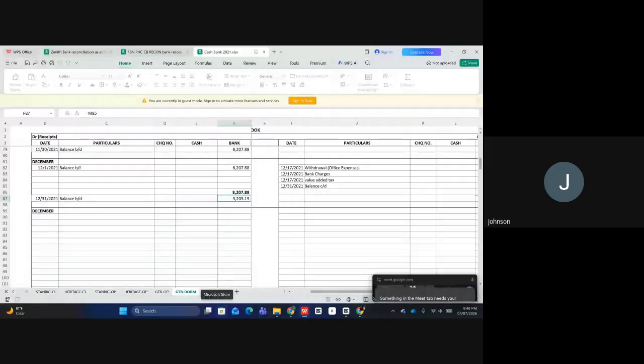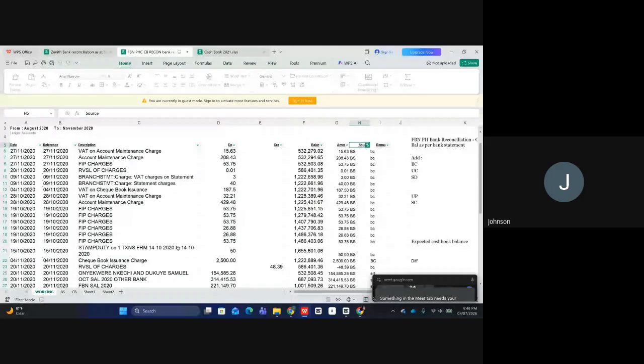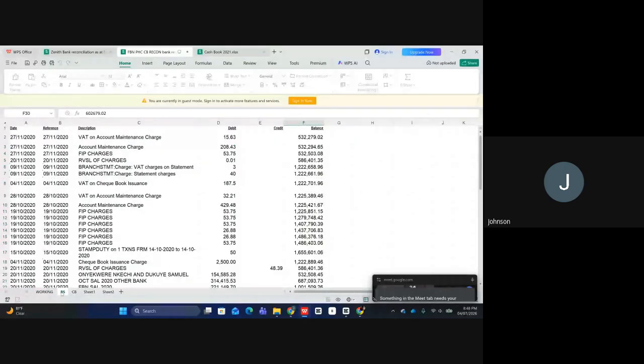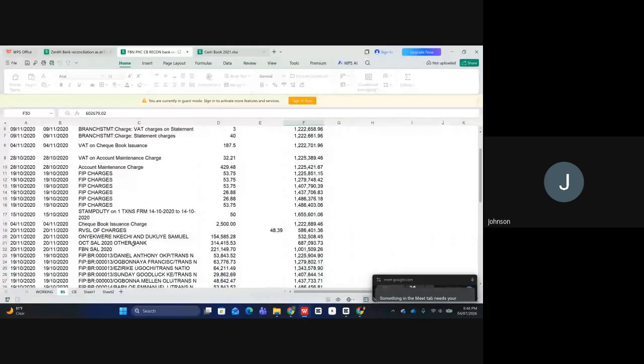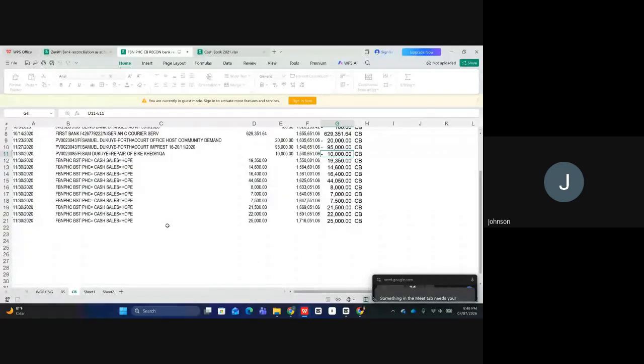So I think I've said a lot about it. Let's go back to our template that we're using. So once you now come to this template, right, you will discover that you are going to have your bank statement. You're going to put it here. Remember that it's always going to be in Excel format, right? Your bank statement is going to be here. Then on the other page, you're going to have your cash book, which you have also exported, from either the software or, if you are keeping a manual cash book, you bring the information over here.